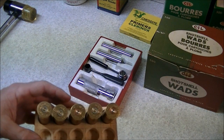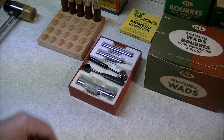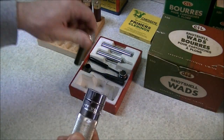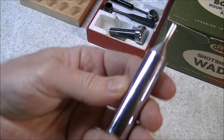As you can see, I've got the shells all turned upside down in the loading block, and I'll flip them over when I go to charge them with powder. So first step, we've got to take our die body out of the box, and we're going to deprime our hulls. We'll set a hull on top. We're going to use our decapper here.